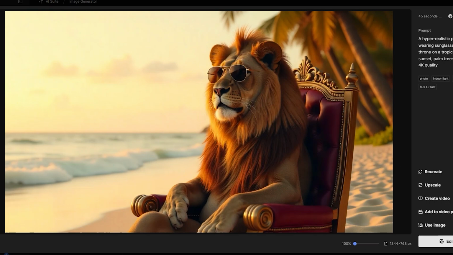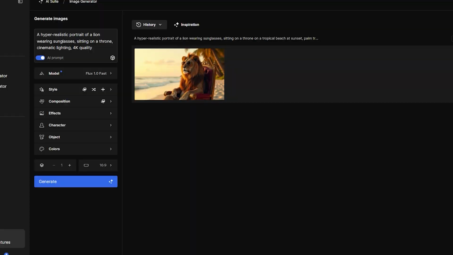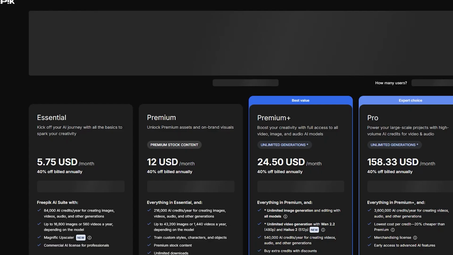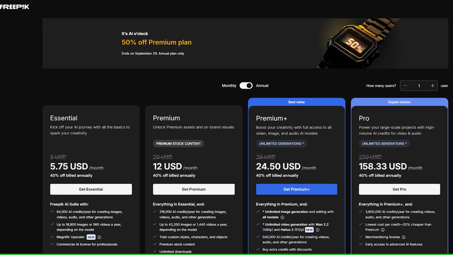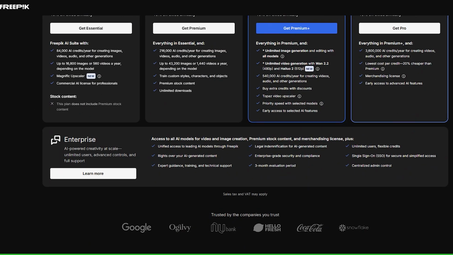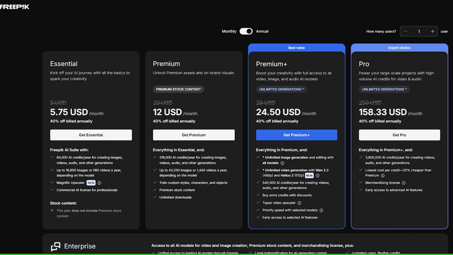And you can also edit this, upscale, and create video out of this. If I go over to the pricing right here, for those of you that want to upgrade to the premium version, I recommend Freepik. If you go through all this, you see the advantages. In fact, I'll be doing more videos about Freepik, especially the video aspect of it. So that is number 5 on our list, and I'll move over to the next one.